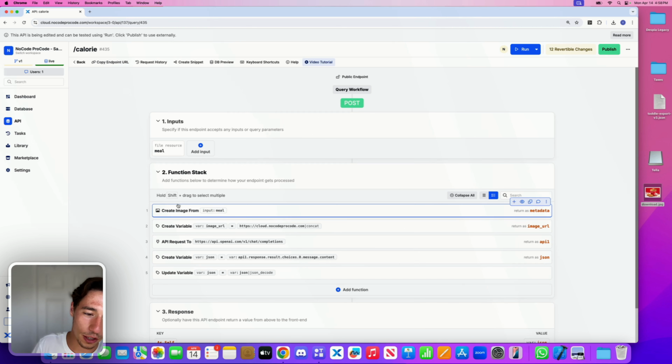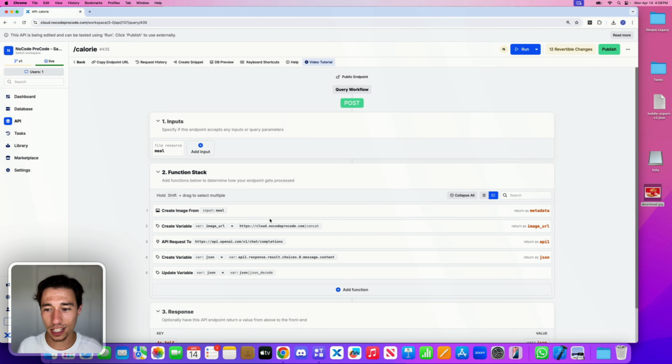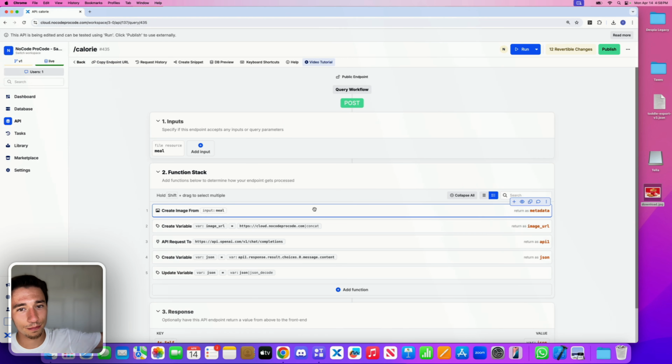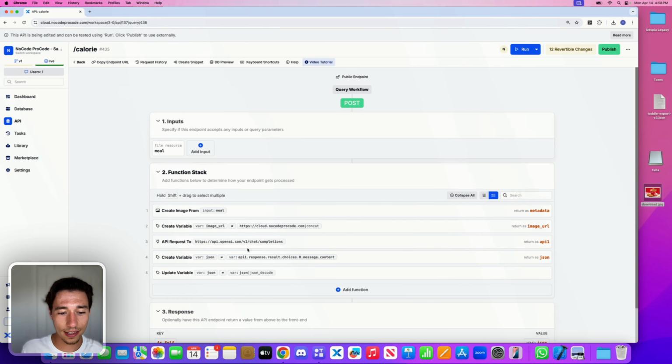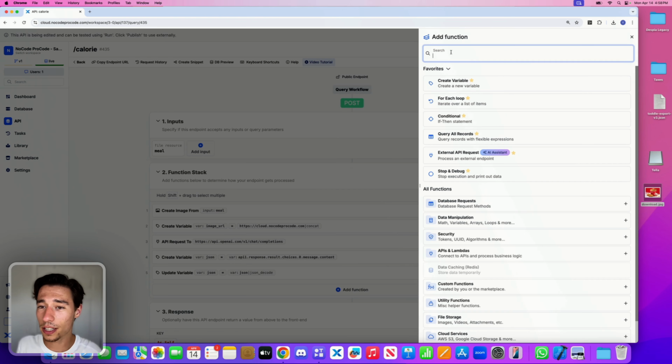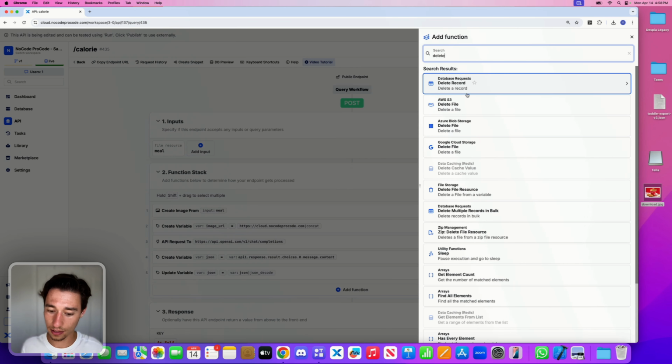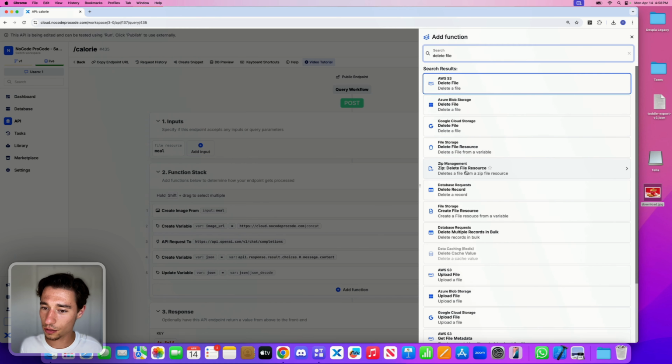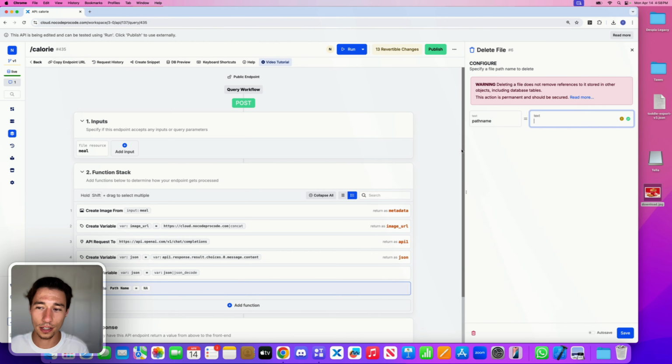So now what we're doing though is when we create this image attachment data, we're storing it in our Xano database, and more precisely in our media storage. That media storage costs money, and we don't want to jank it up. And we don't need this image anymore after we did this API call. So what we can implement is we can go inside of here, we can go to delete file resource. Delete file resource from file storage. This will now delete the file from our server, the file from our database, that from our media storage.